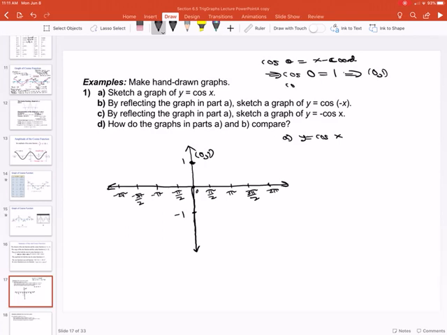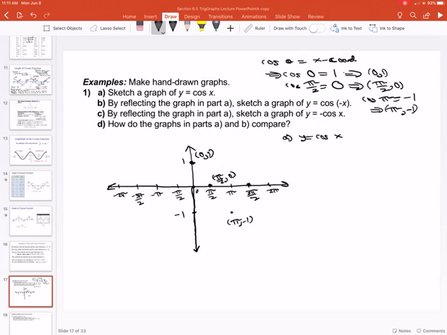All right. We also know if we're looking at the cosine of pi over 2, cosine of pi over 2 is 0. So I can plot that point, pi over 2, 0. Right? So pi over 2, 0 is on the graph of the cosine function. We know at pi, for example, we know the cosine of pi is equal to negative 1. The ordered pair is negative 1, 0 at pi. And you can get your unit circle out if you need to look back at it to see those points. So just remember, you have the unit circle to help you if you need it. So pi, negative 1 is another point that we can plot on this graph.